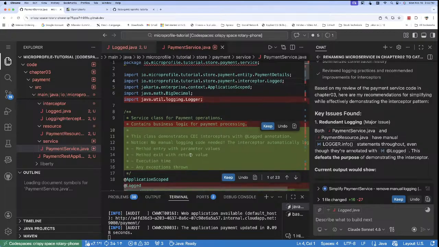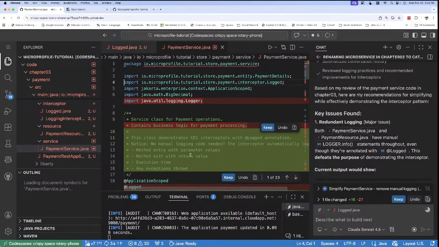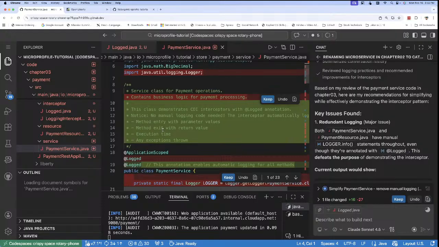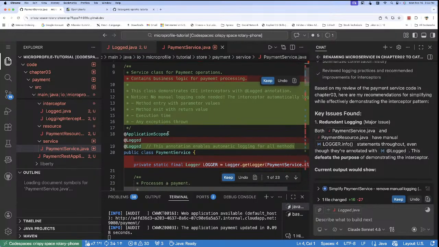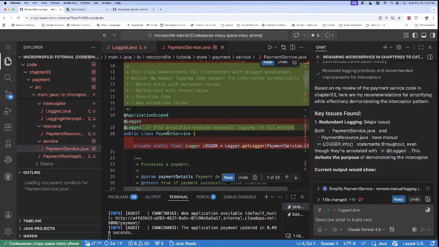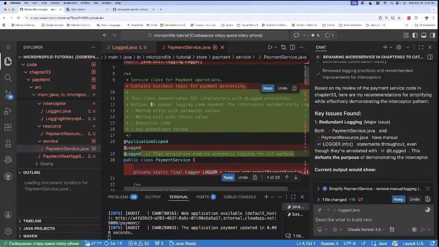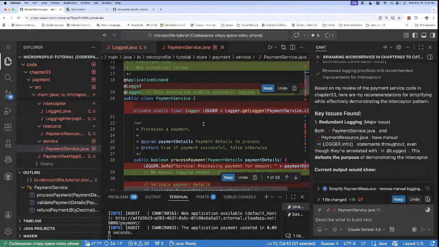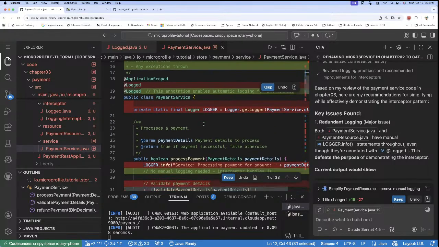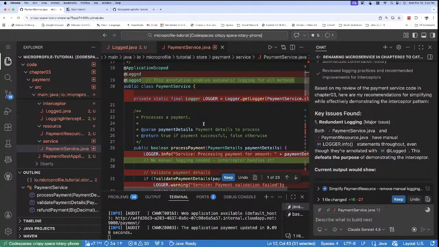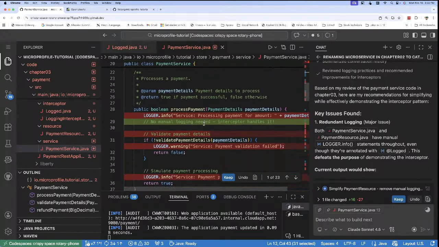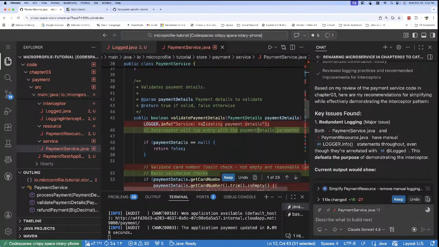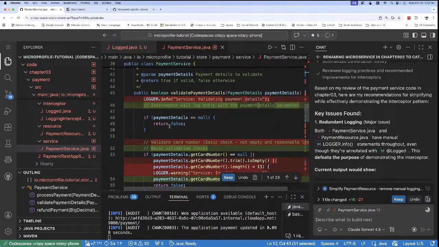So here is what, after review, this has done. It has added some descriptive comments. So you see here, all the manual logging code is removed.